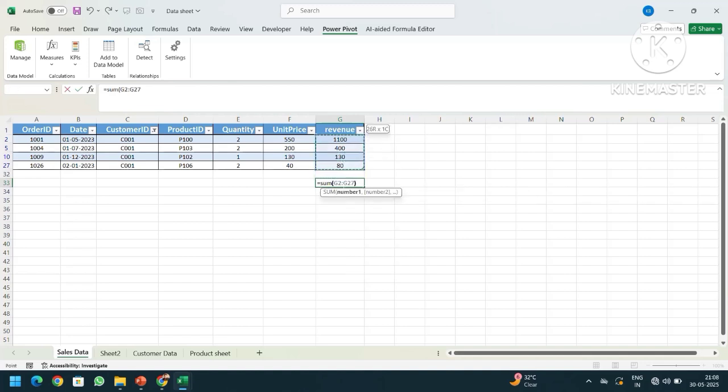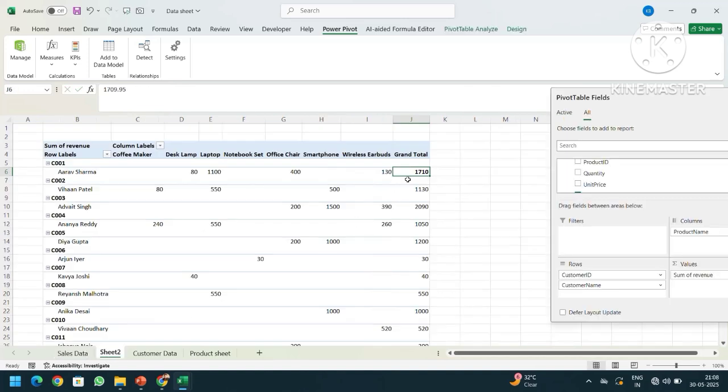What is the sum of revenue which I've generated from Arav Sharma? So it's equal to, and I'll make it one by one, that is 100 plus 400 plus 130 plus 80, and that comes to 1710. And yes, it is giving me the same in my pivot report also.